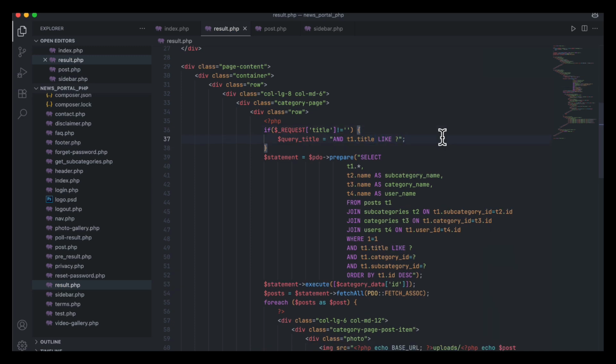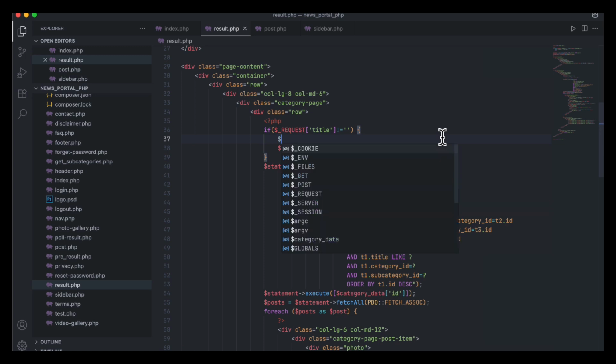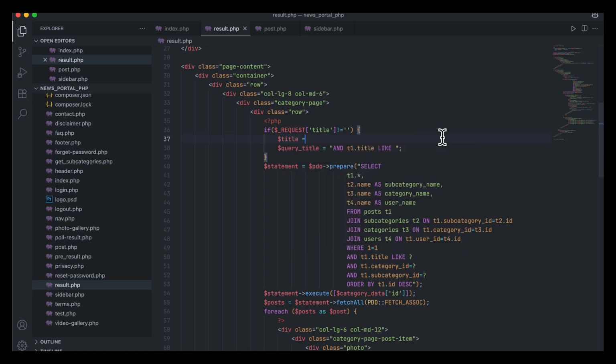So like of title equal to percentage, that means this one dot request title this one, and like will be here, that is the title. So title like dot title. So this query title I can use here. So here query title, it can be empty, it will be present only if the title has the data, otherwise not.